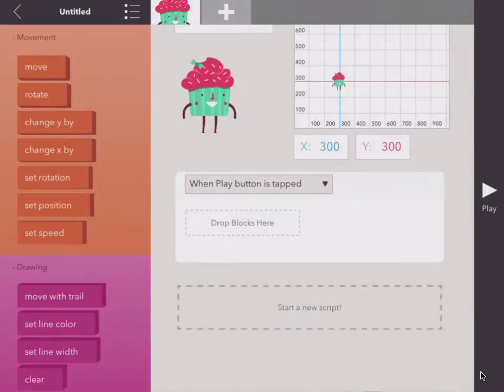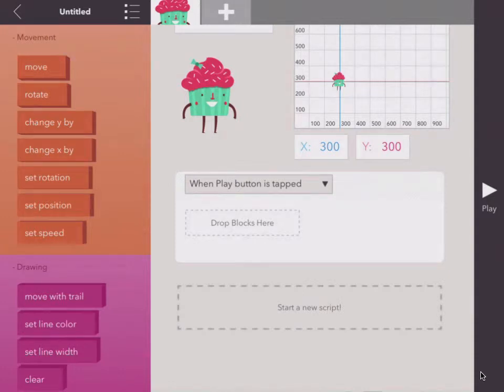Those are the ones you're probably going to use the most often. And notice how it says move, rotate, change Y, change X. Those are all the different movements around the screen. When we want the cupcake to move left and right, we can use the change X. And by using positive and negative numbers, which I'm sure you learned about in math class, we can move this object horizontally. Likewise, the one that says change Y, we can change the vertical movement of the cupcake itself. Rotate. So let's say we don't want to go completely horizontal or vertical, we want to go on a diagonal. We will use the rotate to rotate so many degrees, perhaps 45 degrees, 60 degrees.